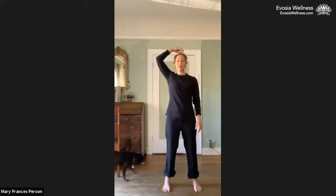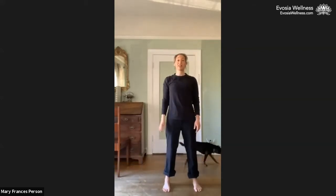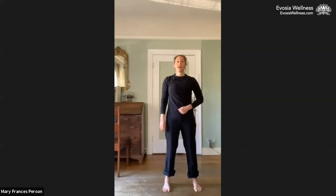Then we're going to relax the shoulders. And then maybe let the very top of the head reach up into the sky, creating a little bit of space within the cervical spine. We're breathing in and out through the nose. And then tapping with the right hand. I'm going to try to be mirroring you. We're going to open up the left side of the body.